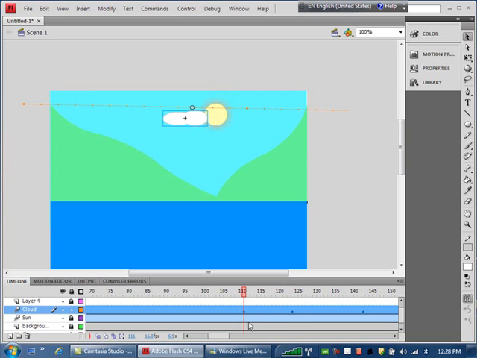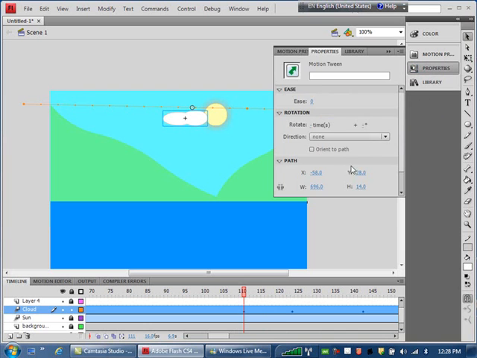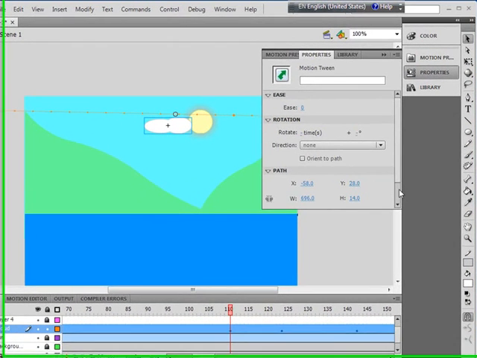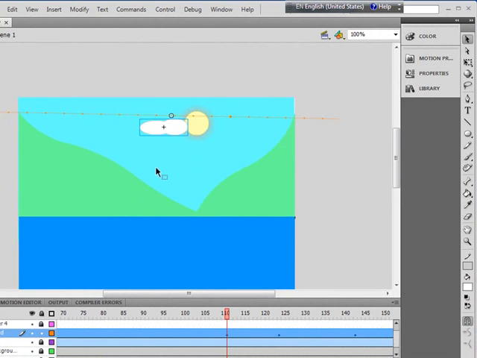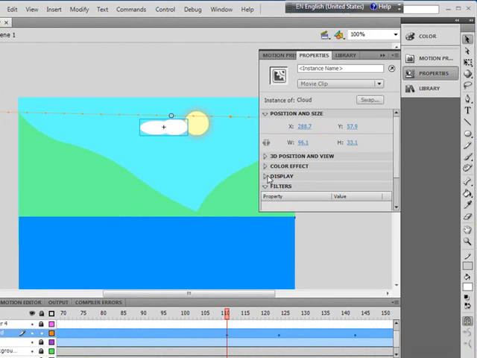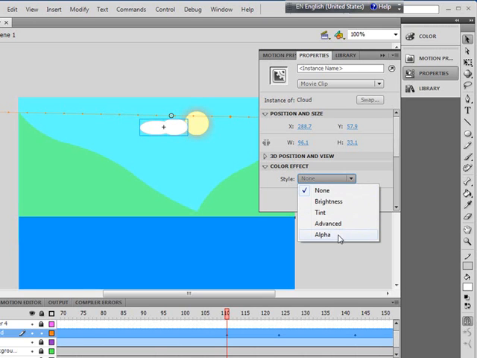Now when we start here, we leave the transparency. We will change the alpha here at the beginning. How do we change the alpha? You go to properties, and I have to select the cloud first. Okay, we are in the cloud. Now we go to properties, and then you can do color effects. And then you can change alpha.